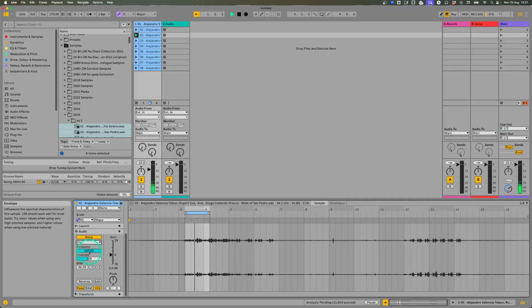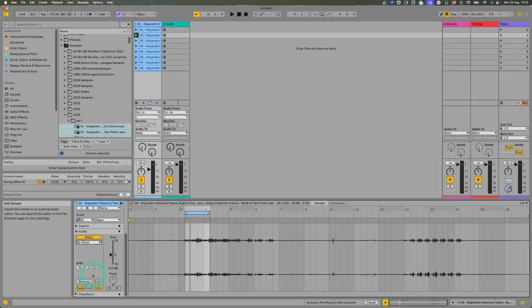Complex and Complex Pro will give you as close to the natural or unwarped sound as possible. Tones is for literal pure tones. So piano or anything that has got tone to it is good for tones. Texture's best for things like drones and any kind of textural elements of your track that you might add in there. And then Repitch acts just like a turntable would.